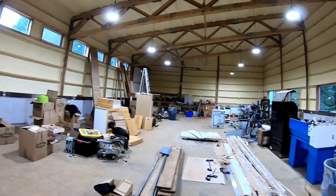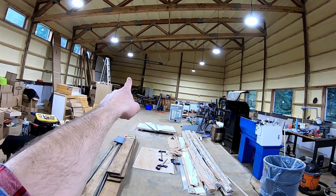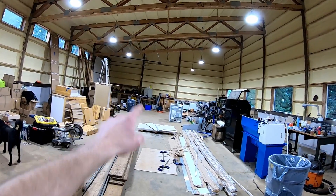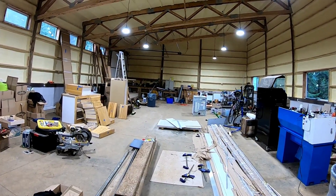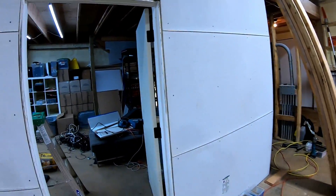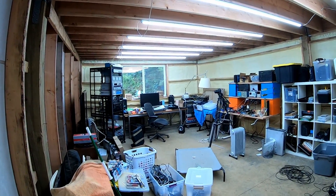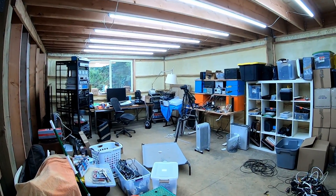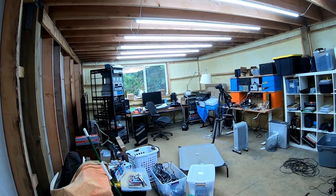Anyway, it's super bright in here. They're just two rows, each individually switched. I don't have one in that back corner because of the garage door opener, but against the wall I have these LED strip lights which provide light over there — the same lights I used in here. I have a bunch of them in here because I really wanted this space to be super bright when you're working with small parts. It's helpful to have a lot of light, so I'm really happy with that.